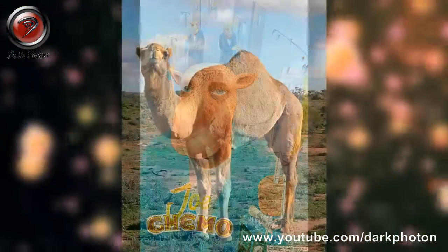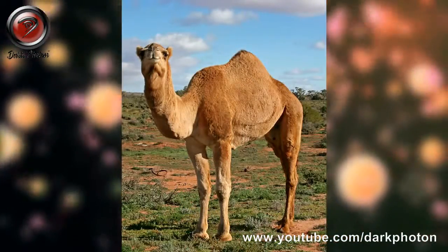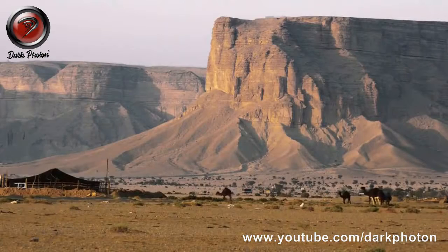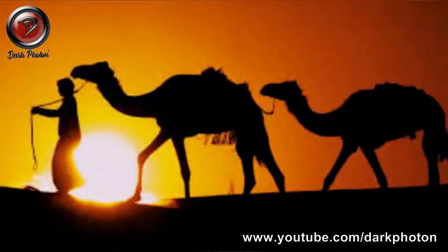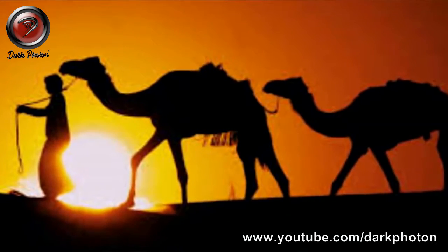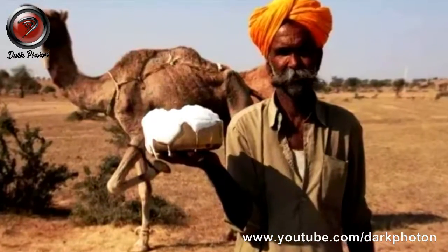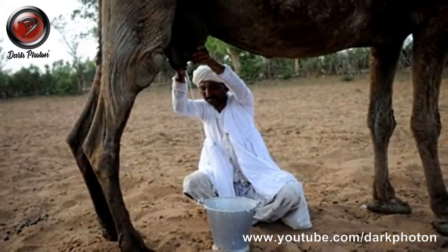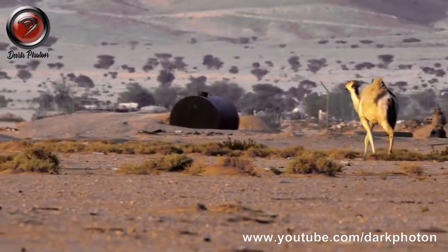But there is still a problem with cloning these animals, as the birth rate from cloned embryos is as little as 5%. This means that for every 100 cloned embryos implanted, only 5 are carried to term and delivered. Why not cows, since they produce more milk? Cows aren't really suited for such extreme heat and harsh living conditions as you would find in the Middle East. Camels can be kept in arid areas and are used to living under harsh conditions.